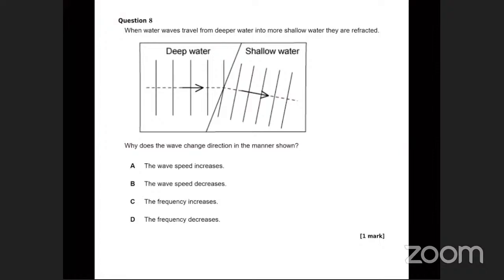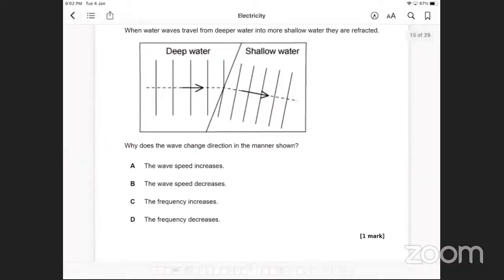Okay, so from the people that have sent me their answers, only one person got it wrong. The answer that you're supposed to give there, remember, it's going from the deep water to the shallow water. In the deep water, it's experiencing less friction than in the shallow water. There's more friction in the shallow water, so it will slow down in this shallow water. Are we following? So your answer should be B. Are we following?